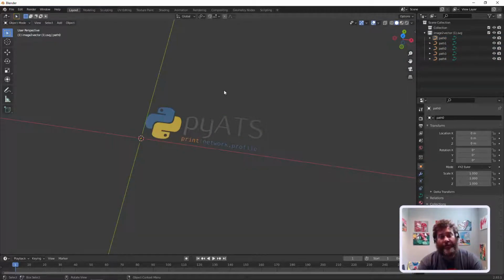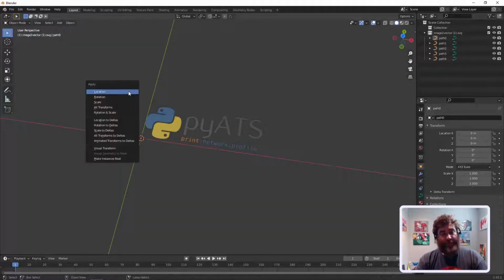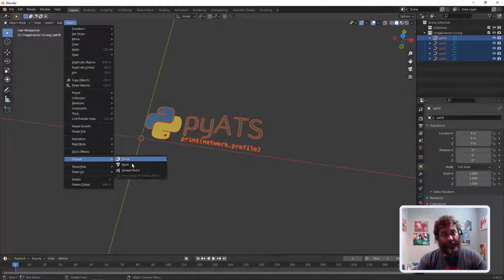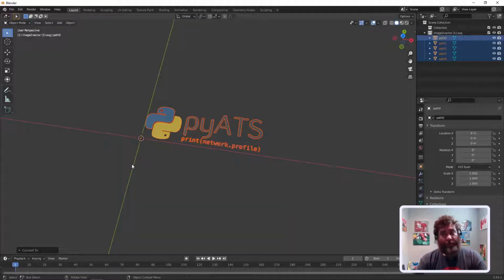Now what we need to do is convert it from curves to mesh. Now let me see if I can do this in one shot. I'm not sure. So A to select all of them, or if we click away, A selects them all, and we want to go to Object, Convert to Mesh. And you'll see here the icon here has changed from curve to mesh.